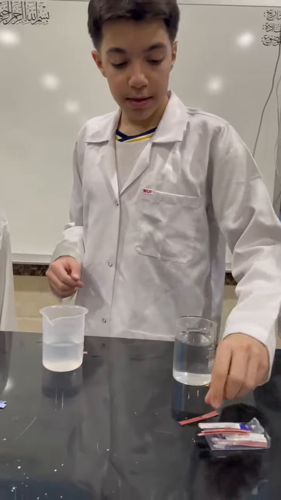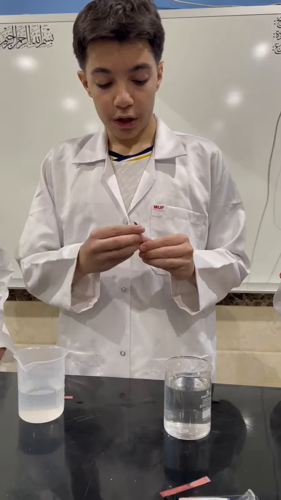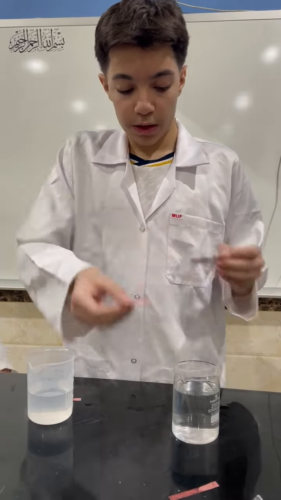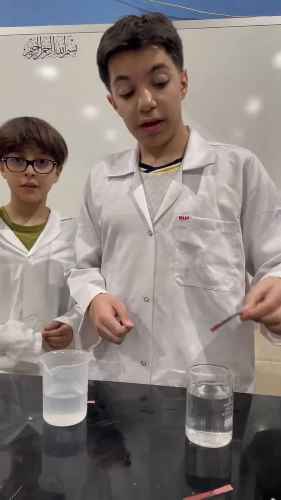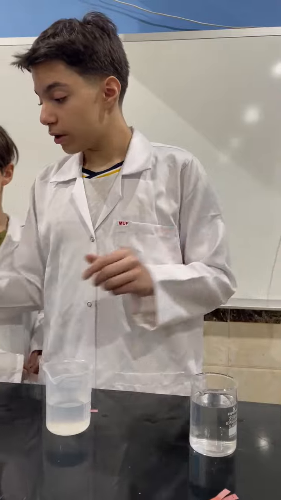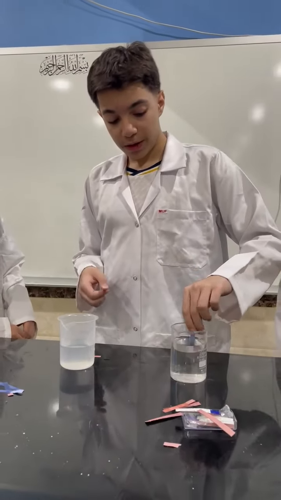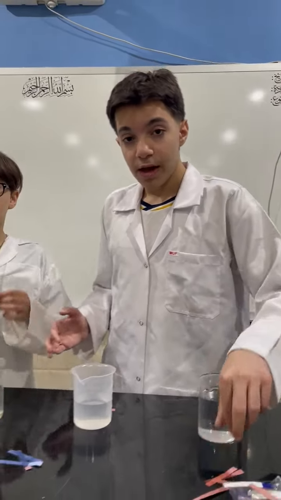And last but not least, this one, we're gonna put in the red one to see what it is, if it changes or not. As you can see, it does not change, so it's either acid or water. And now, let's put in this one, and it changes to red, so this is acid.